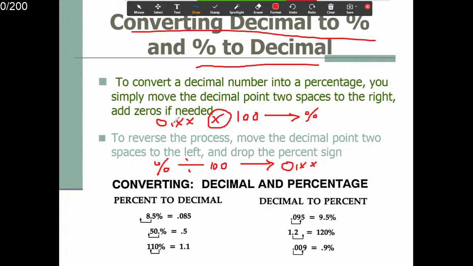So if you want to change a decimal to percent, they give you a hint here: there's a 1 in there, a 0 there, a 0 there. So what do you have to do? You have to times it by 100. If you want to change the percent to decimal, you have to do the opposite. You have to divide by 100, so you take away that 100, and you get the decimal.